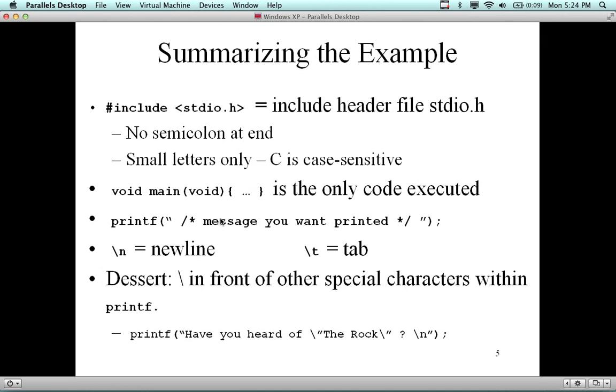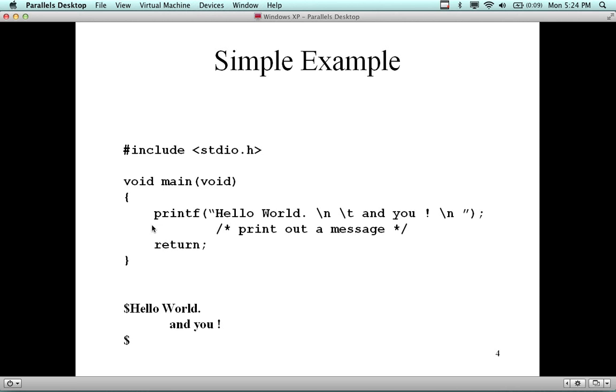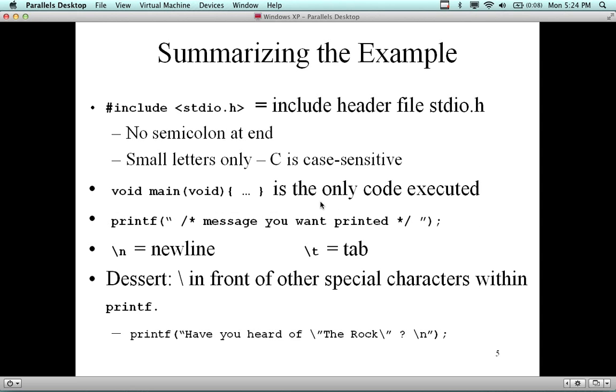Printf is the message you want to be printed inside, so we have printf. That's a function call. Prior to object orientation, we created functions and we ran functions. That's all we had. That's all we did. So main's a function, and we're calling a function inside of a function with printf. So we have that opening and the closing bracket, which is a different syntax for C, but it's the same concept. We're running functions. We also have functions in Objective-C. We also have these characters here, the \n for new line, \t for tab.